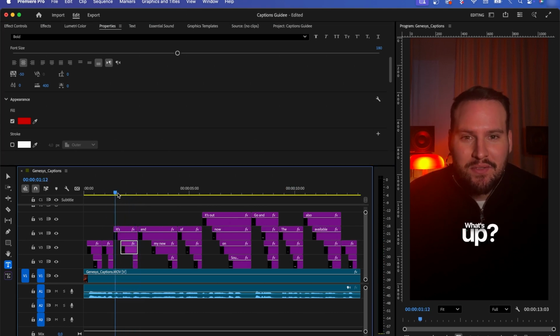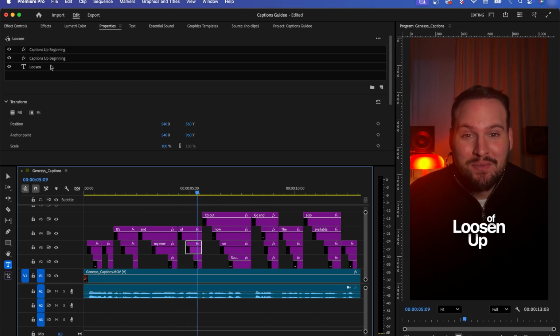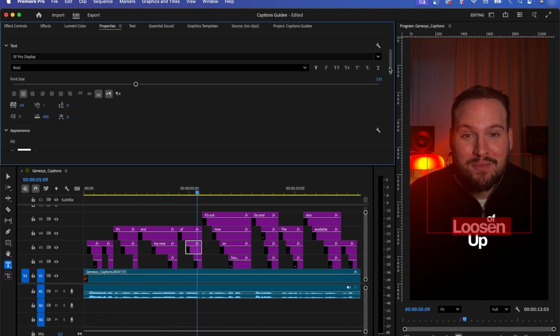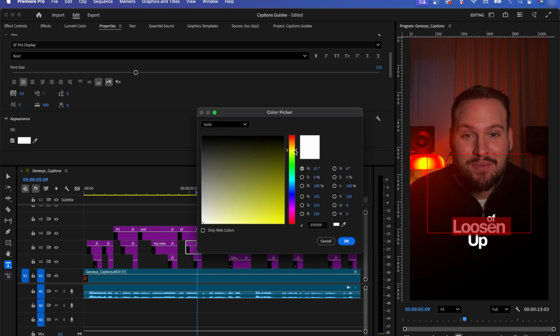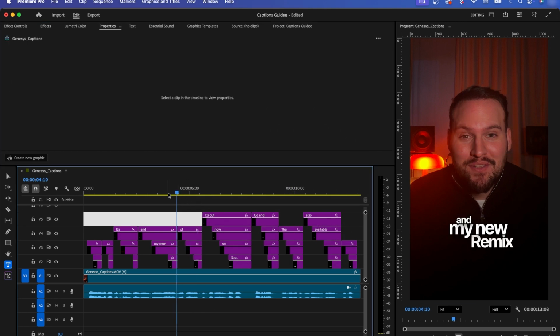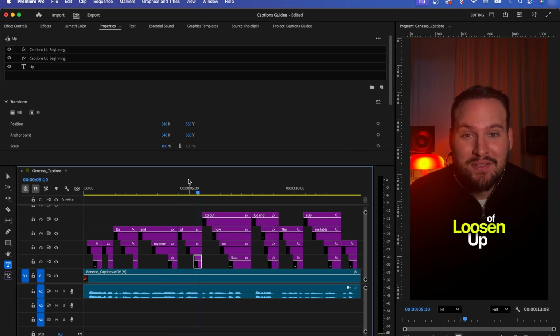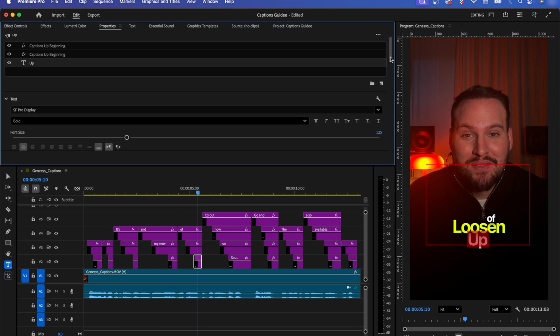Looks very nice. Let's also change the color of the soundtrack he's talking about. For that, highlight the caption, go to Fill in the Properties panel and choose a color. Let's use yellow in this example. Make sure to copy the color code so the word up has the same yellow. Remix of Loosen Up. Highlight up, then in the Properties panel under Fill, paste the color code.